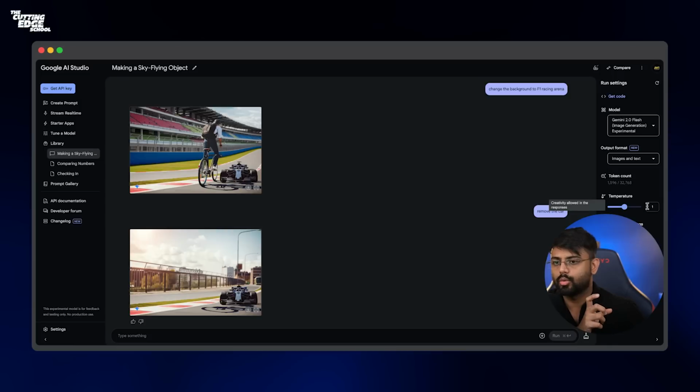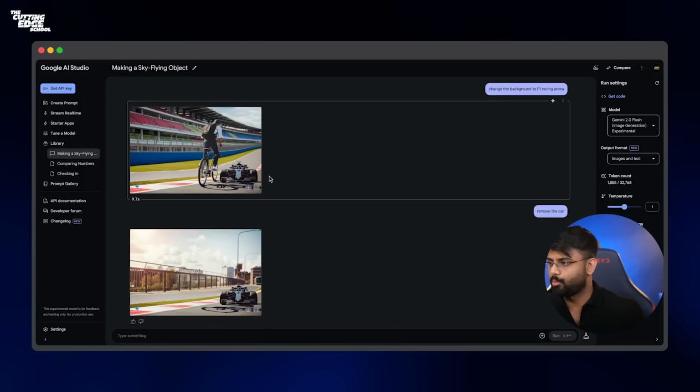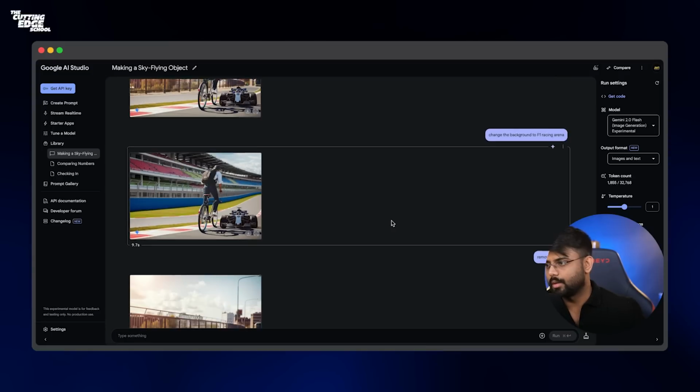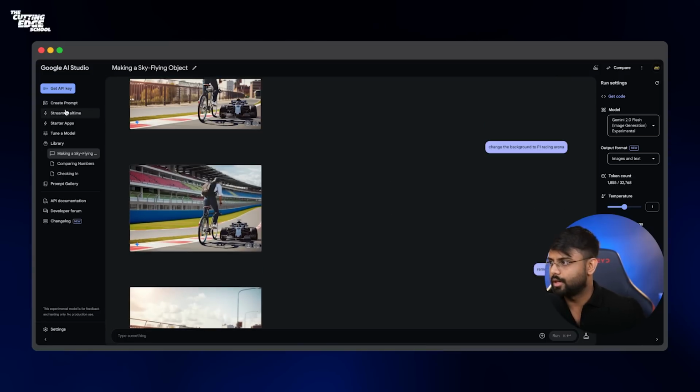If it's set to a higher number, the model will give you more creative responses, which may or may not be consistent. But if it's at 0, it will have no creativity and it will give you really plain results. Instead of removing the car, I think it removed the bicycle. So I think that it's not able to comprehend the prompt properly, or it's not giving good results. But I think if you keep trying with the prompts a little more, it should be able to give you your desired results. So let's go back to the prompt.